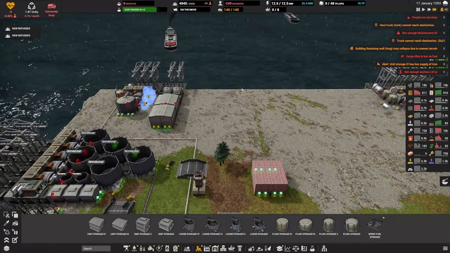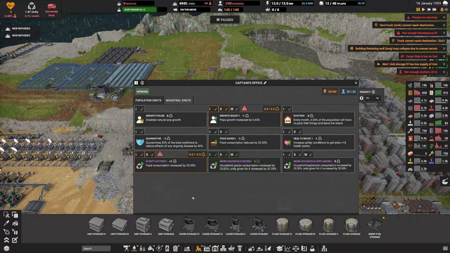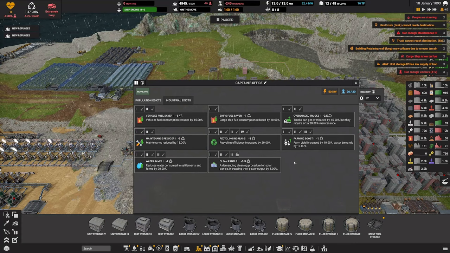We're also negative on workers. Let's go take a look at some things. What is going on with our edicts? We have a bunch of stuff on, and we don't have food. I'm going to turn that off. I'm going to turn off household goods, and then turn off one level of our growth boost here. Anything else that we have on? We have maintenance on, not needed at the moment. Okay, I think we're good. Let's leave it at that.